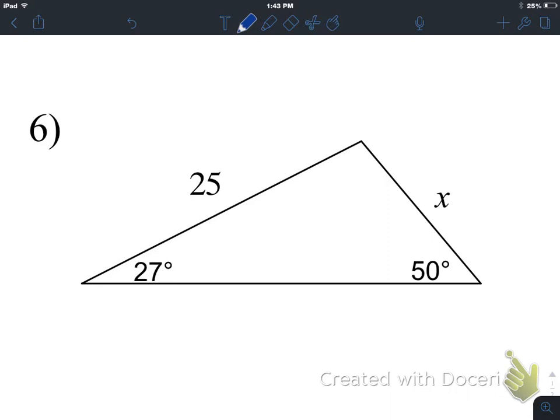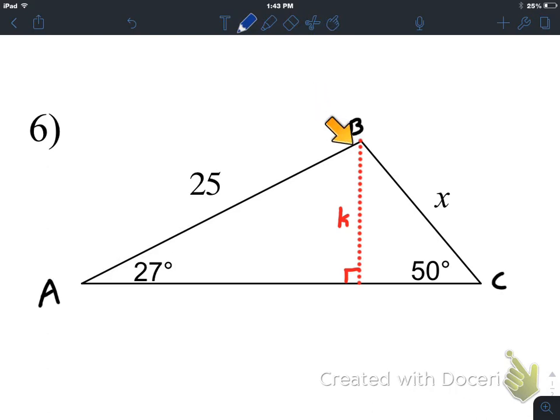Now, what happened? I forgot the law of sines. Well, remember we derived it in class, and so if you don't remember it, you can derive it. How did we derive it? We actually dropped an altitude. So here's my altitude k. When you pick this vertex, label the vertices.